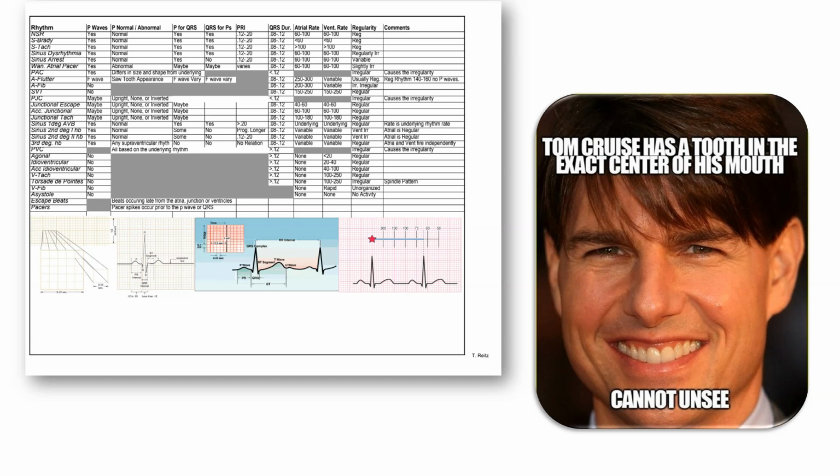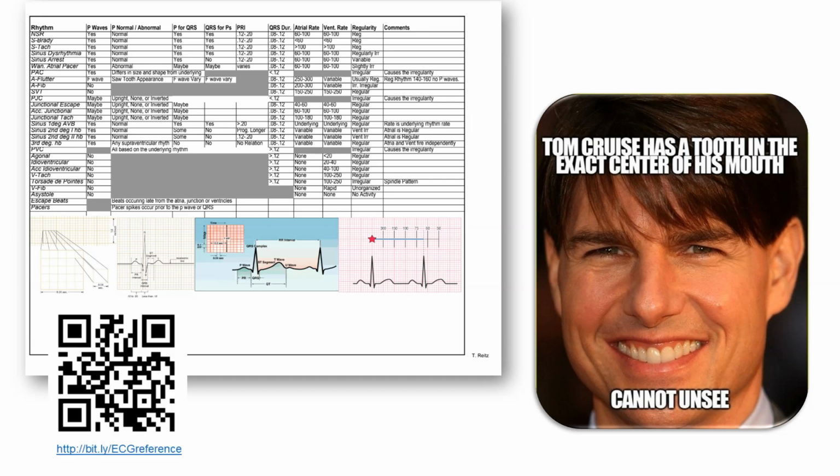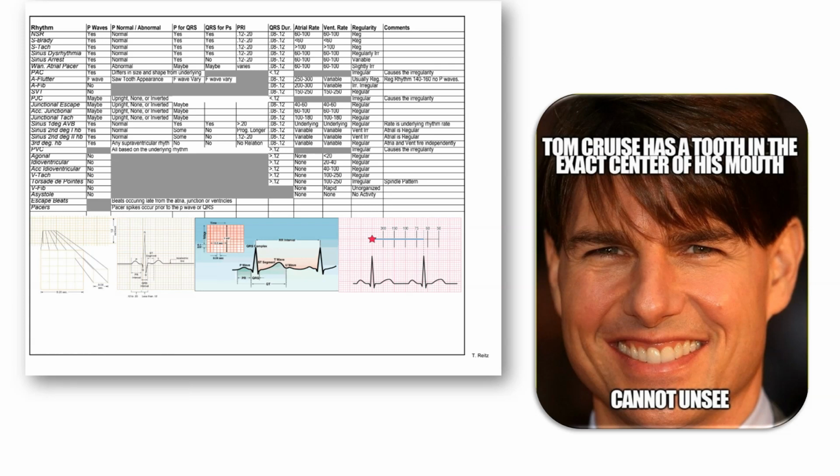So what you need to do in ECG interpretation is utilize a resource like this, which is available in the notes that are below here in the video, that you can utilize as a way in which you can ask the questions. You want to know about P waves, and whether or not there is a P wave for whether or not it's normal. You want to know whether or not there's a P wave for every QRS and a QRS for every P wave. What's the PR interval? You want to know what the QRS duration is.